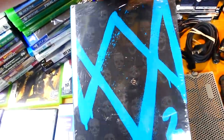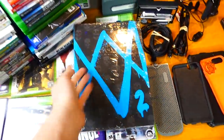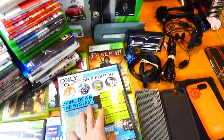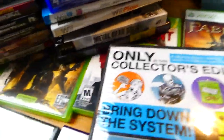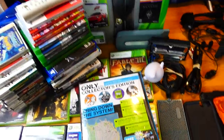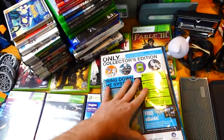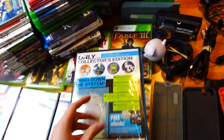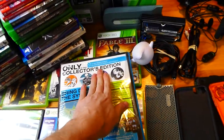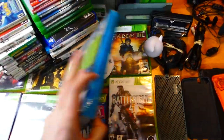This is brand new as well — the Watch Dogs 2 Collector's Edition strategy guide. It feels like it comes with pins inside. I haven't opened it up yet, and as you can see it's still in the shrink wrap, which is awesome. So we have that. There's also these AV cables — I forget exactly what it plugs into; I think it might go into a PC.